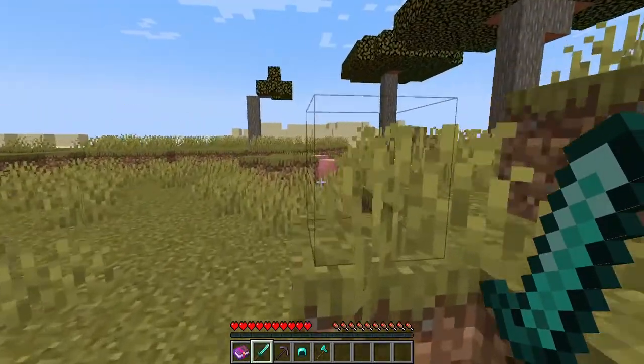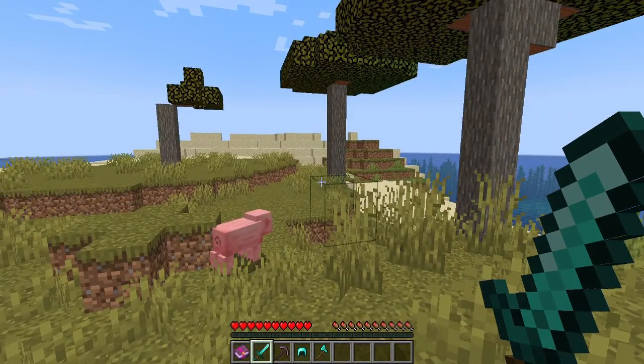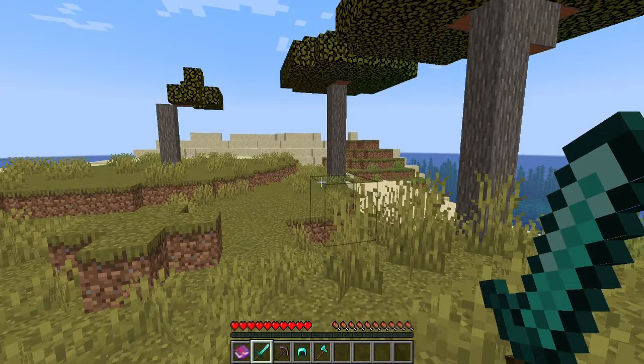Now, I'm trying to think, the trident enchantment that allows you to have a trident come back to you. If that could be added to the sword like that, that would be incredible. Loyalty, that's the one I'm thinking of. All right, so let me get set up.